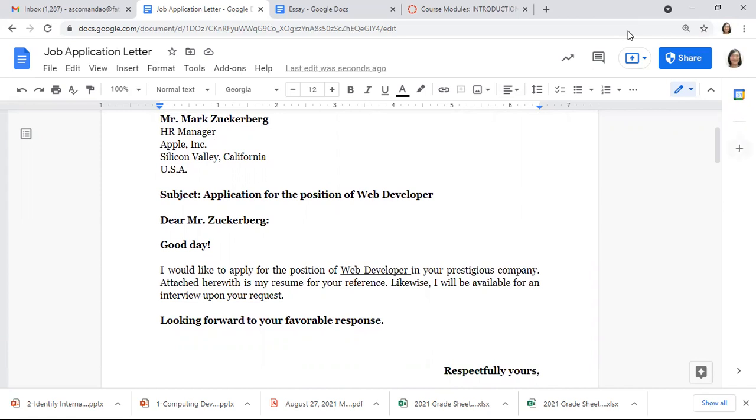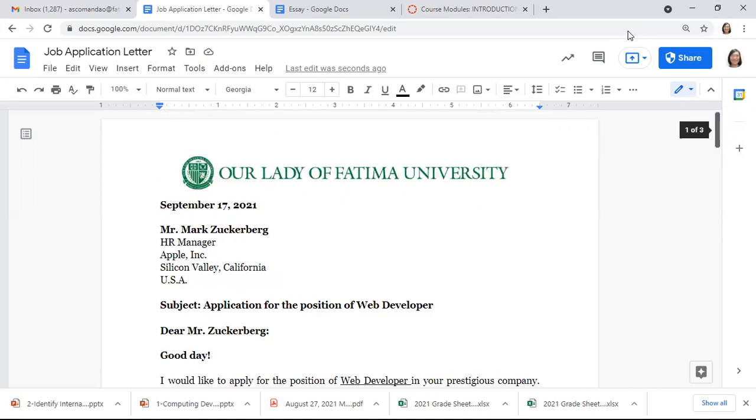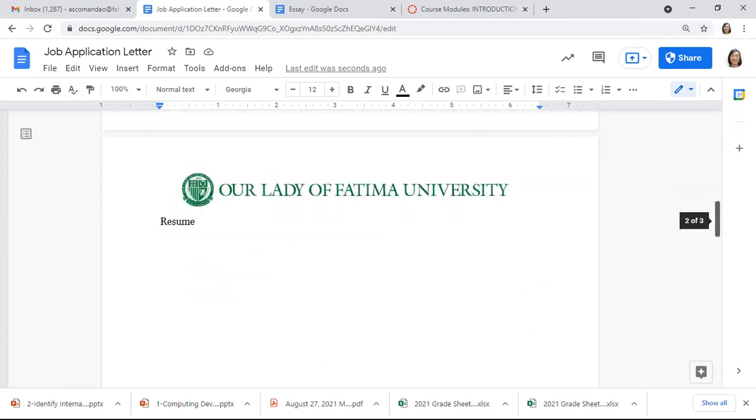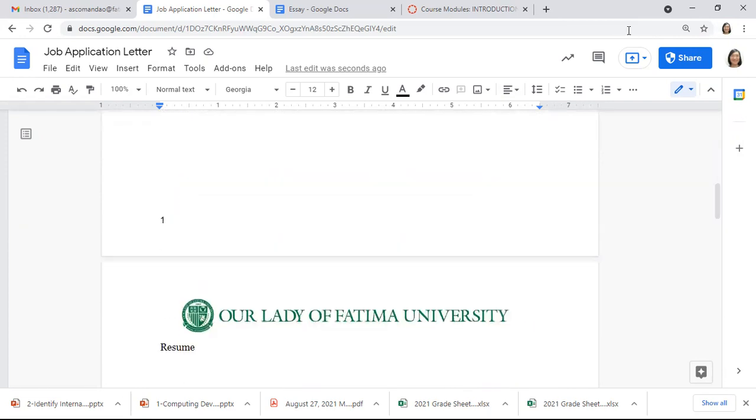And I taught you how to use the header by including an image. And for the footer, I taught you how to insert a page number using the insert menu. So this is your lesson about Google Docs, particularly formatting the document and inserting your header and footer.